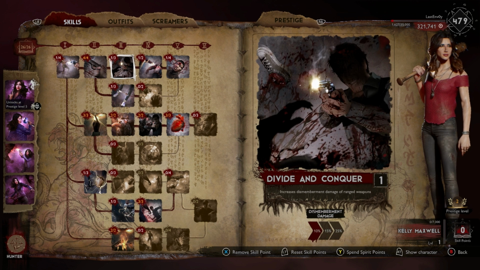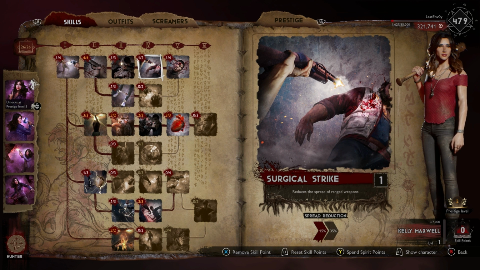You could go for that. You could go for up and surgical strike to 35%. It's entirely up to you. I feel like if you are using shotguns primarily on Kelly, definitely look at doing surgical strike.